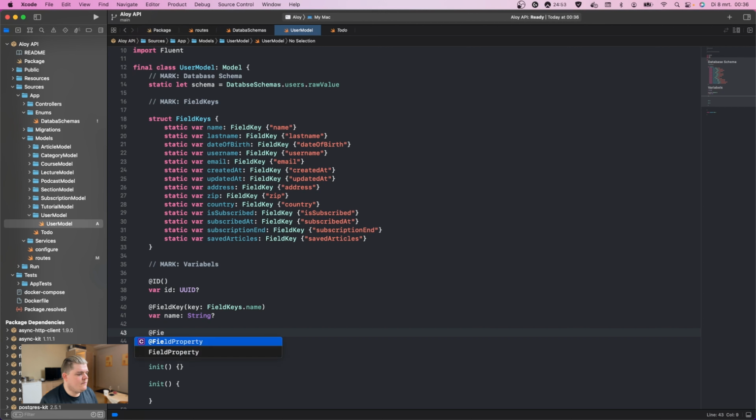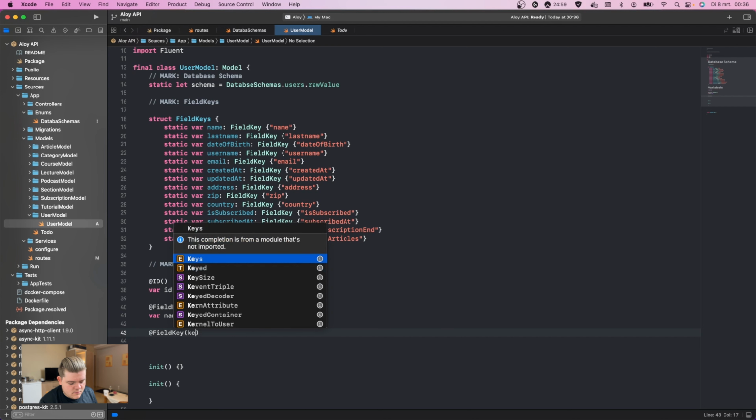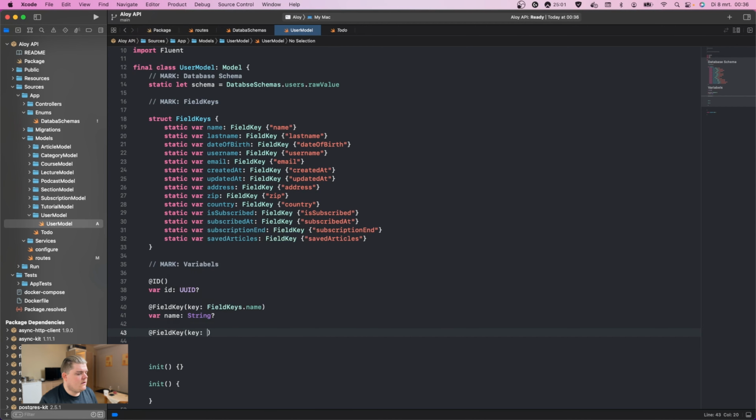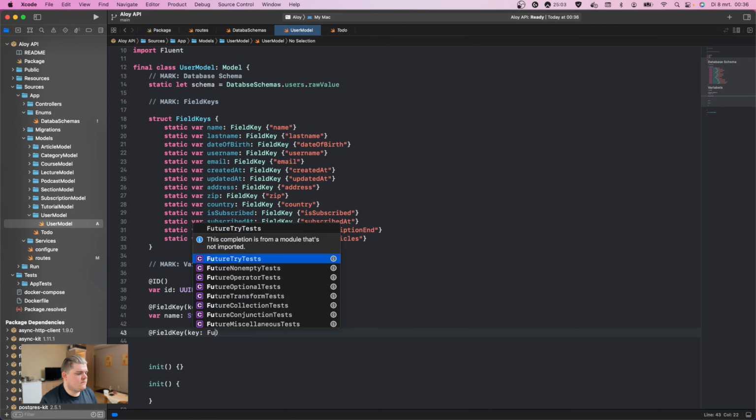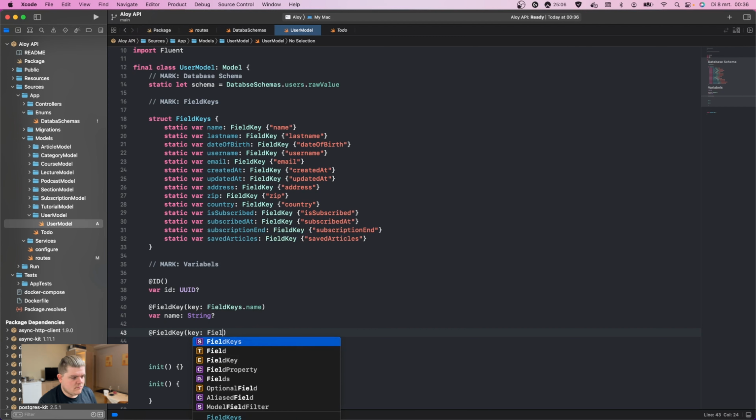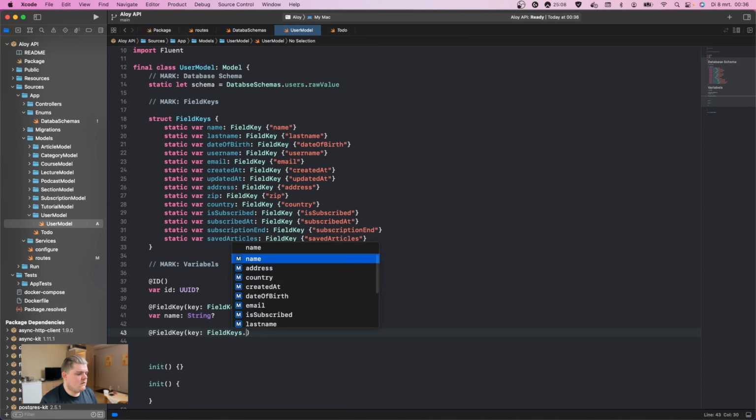So we're gonna do field key. After that, we're gonna call key. And after that, we have field keys dot, that's gonna be last name.